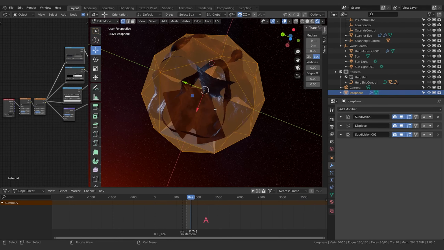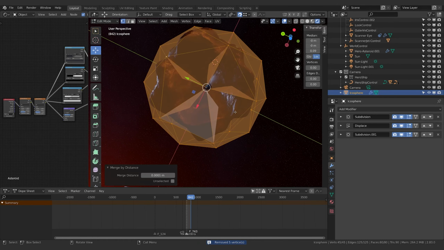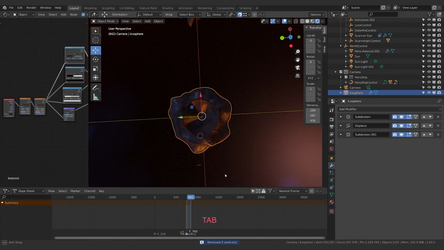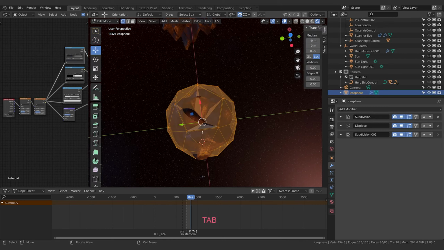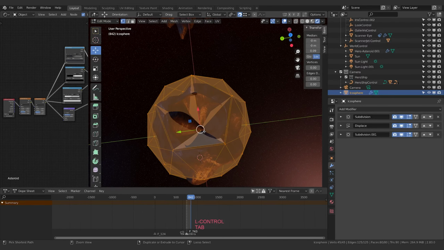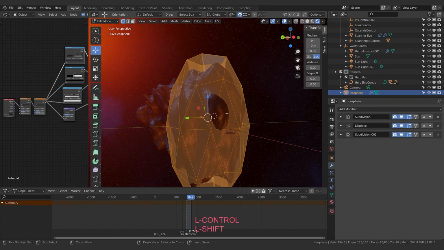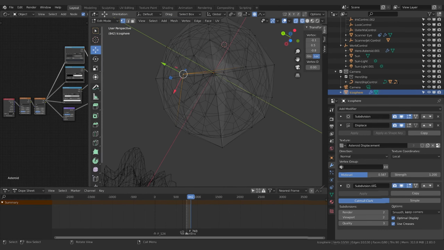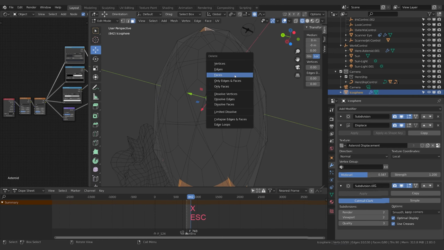I can select all and hit F3, and we can type in merge by distance. And that's going to completely screw up the whole thing, just because we've got a twist in the middle. That's really cool looking, actually. All right, let's do a loop cut. It's not going to let me do a loop cut because it's confused. That's all right, let's do this another way. I'm actually just going to select these faces. I'm going to turn off transparent view, select these faces, and delete those faces there.